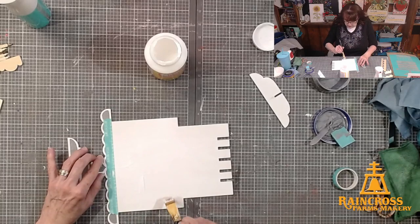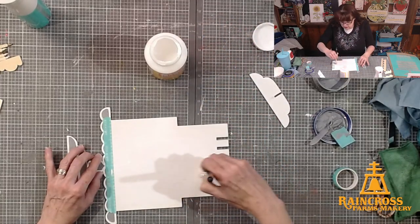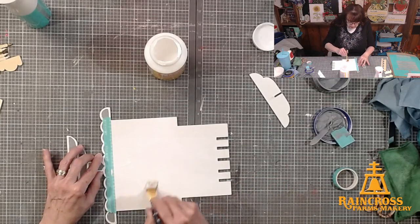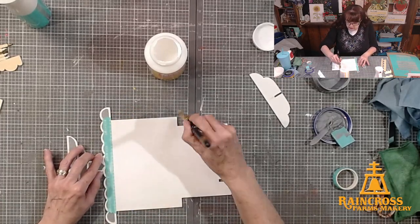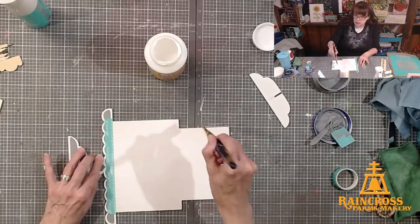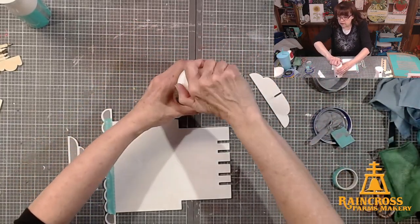A layer of Mod Podge. Now, one technique is to put your tissue paper down on it while the Mod Podge is wet, which is okay, but I don't like fighting with the wrinkles that that ends up causing. So I like this method where you heat it. I have it everywhere. And it's drying, and that's okay that it's drying, because I'm going to dry it now.